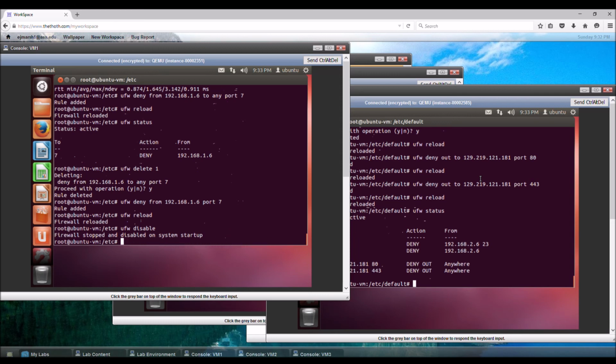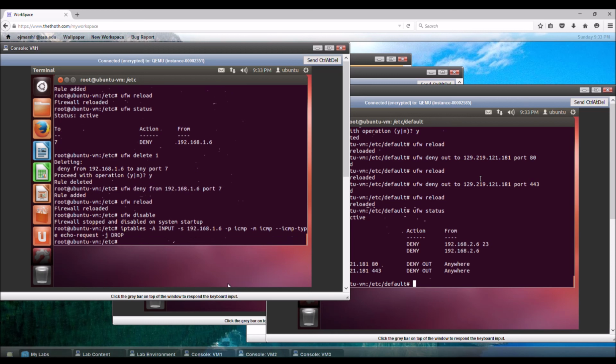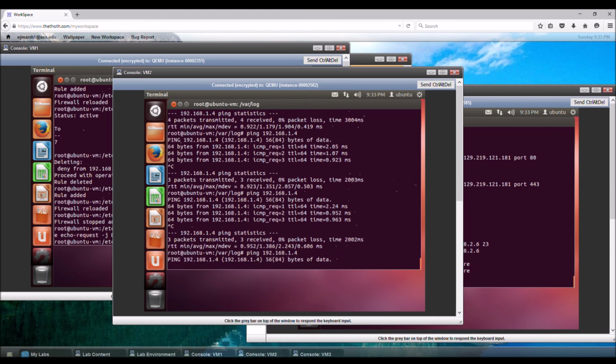And scroll, scroll to my heart's content. And there it is. -m, which is match icmp, and then --icmp-type echo-request, and then make it jump to the DROP chain. Wanted to make sure that ping did not work. And now it doesn't.